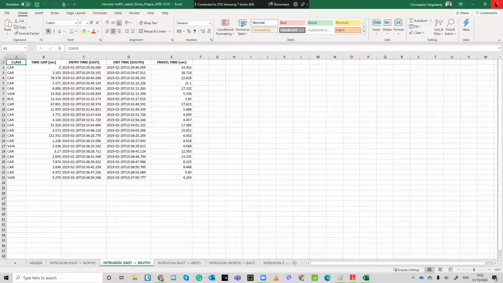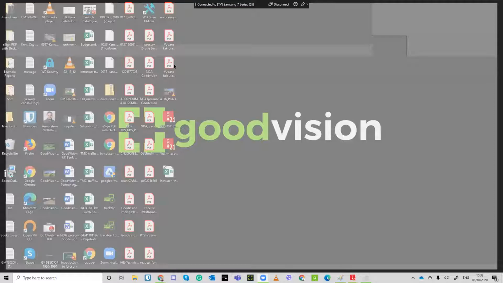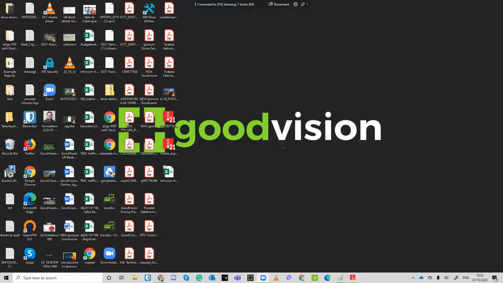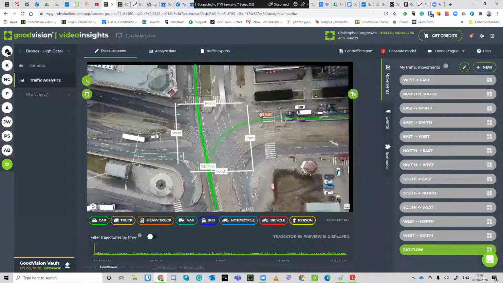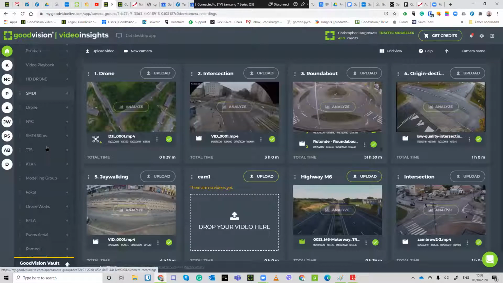So what I will now also do is show you the saturation flow on one of the examples. I think the best one that I can use was on our geospatial.